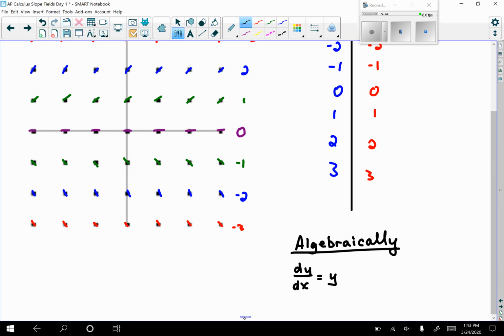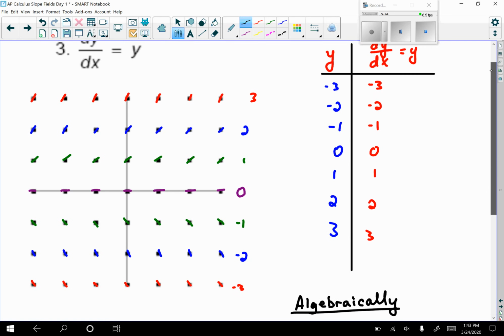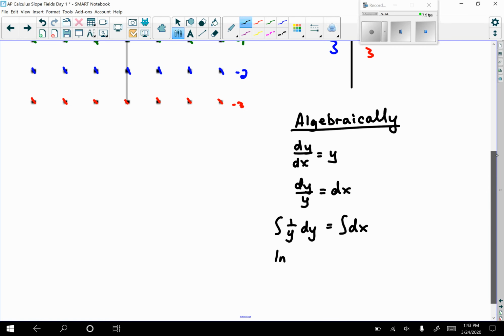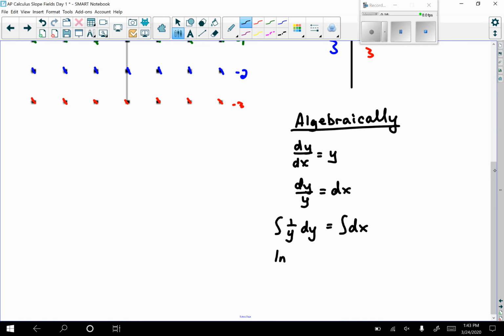So if we wanted to start with the separation of variables, we would have what? dy over y equals dx. Then this becomes the integral of 1 over y dy equals the integral of dx. And as soon as we take the integral of 1 over y, what are we going to end up with, guys? Natural log. And if you remember what the natural log looks like graphically, what we're going to get involved here is going to be a function of e. And if you remember what the graph of y equals e to the x looks like, before we continue here, doesn't it start to have a horizontal asymptote at y equals 0 here?